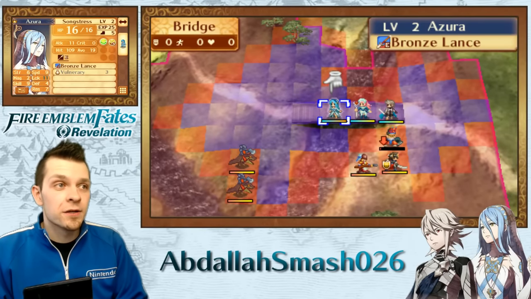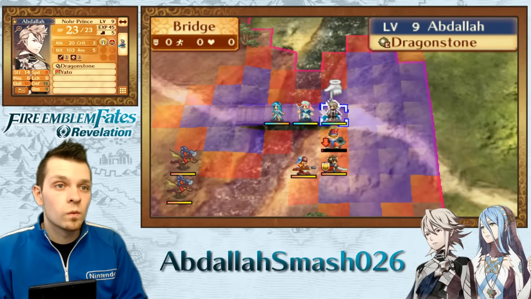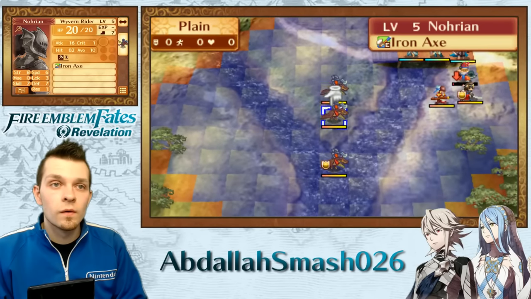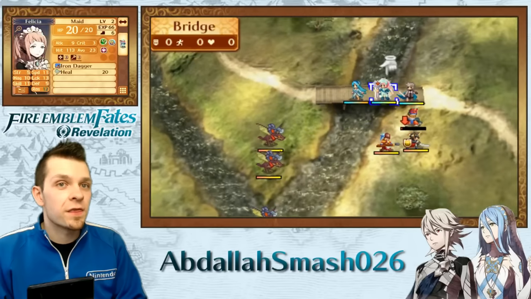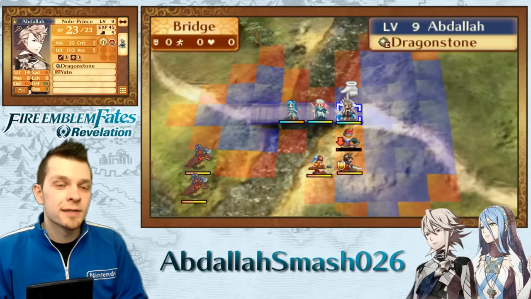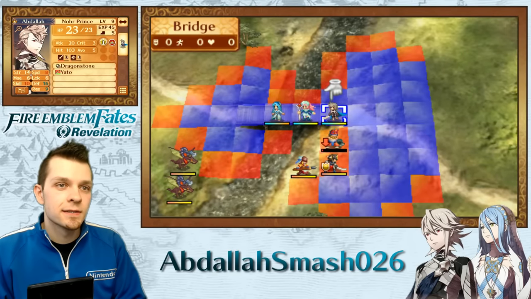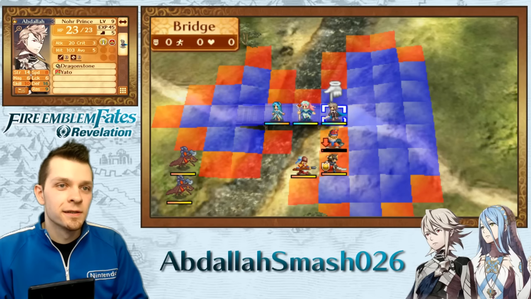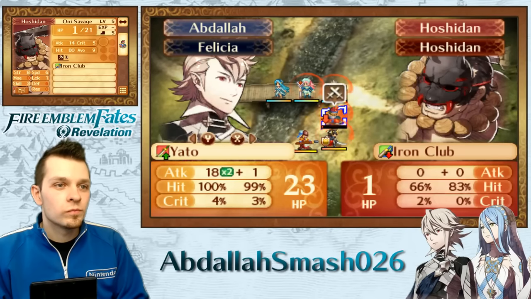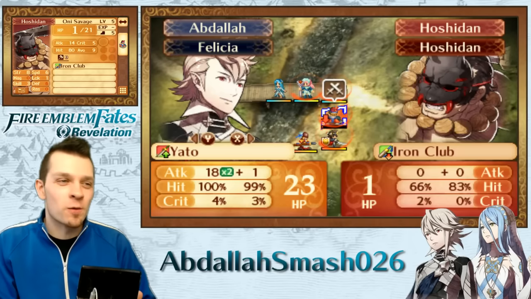Although, Songstress, Azura can do some damage. Iron Axe. I think she can take one hit. This is kind of scary. I'm not gonna take any damage. See, there we go. Why did I use the Dragonstone? This guy would have been dead already.